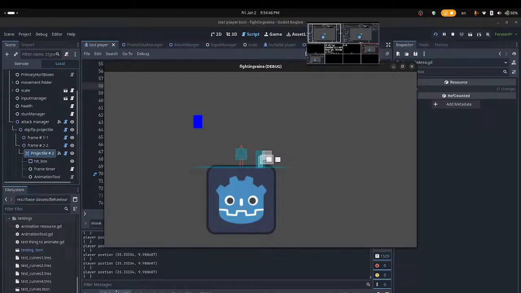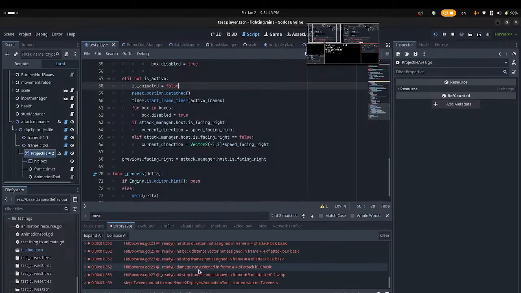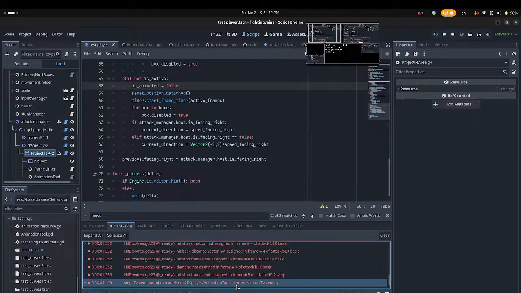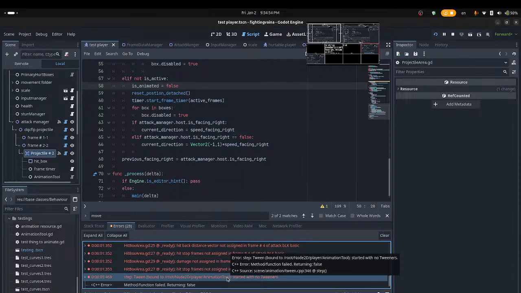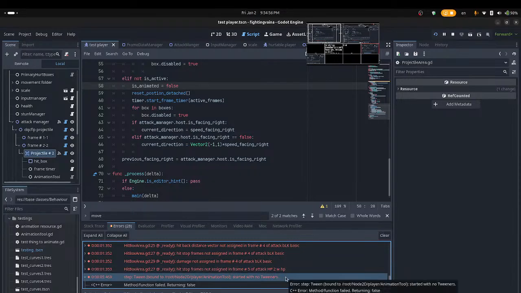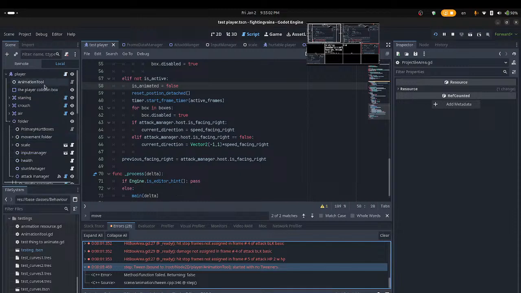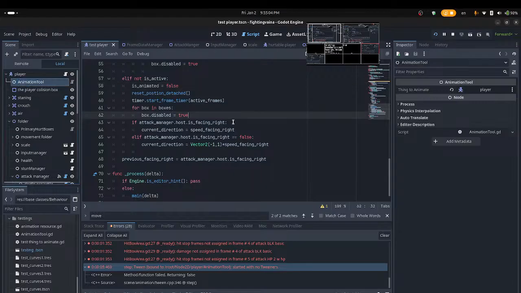Okay. Clear animation pool. That's fine.